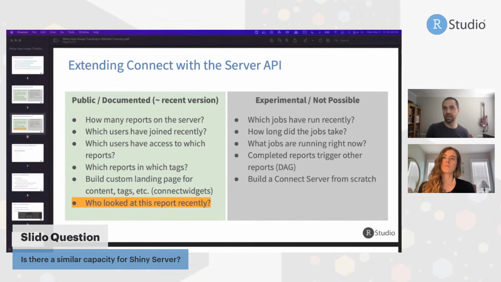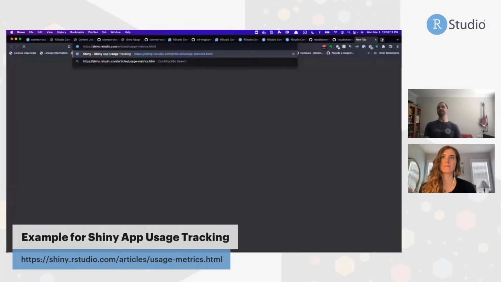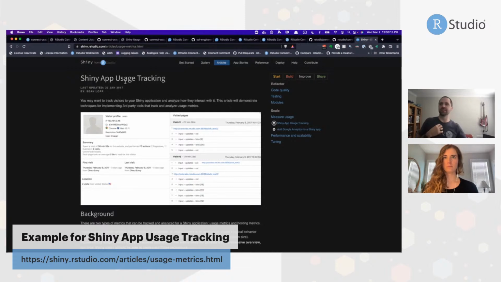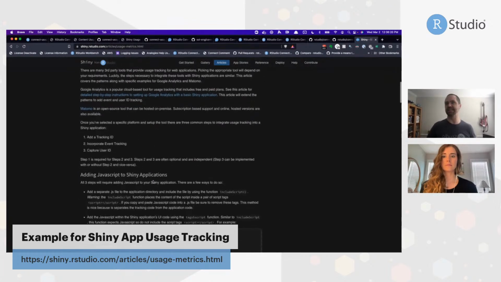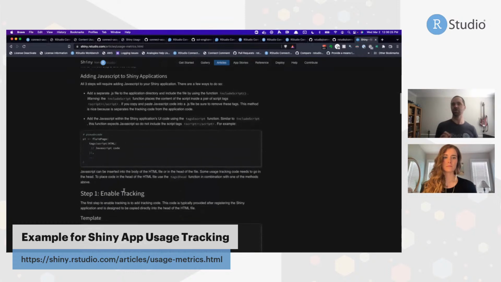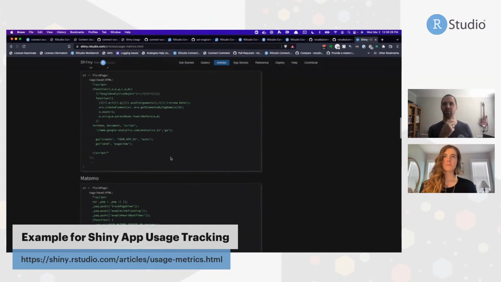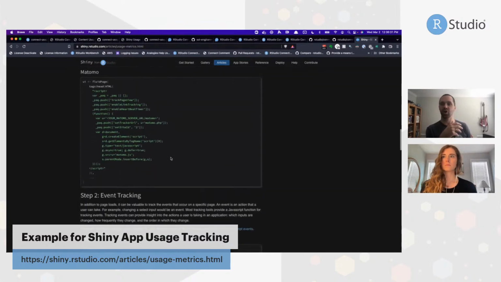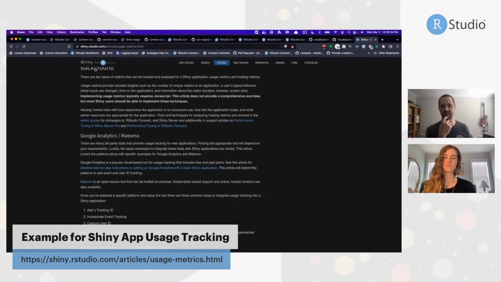Tom has got a really cool link here that I want to share on usage metrics. Does this talk about Shiny Server Pro? Yeah, cool. Let me find, where's Brave? Anyways, there are ways to do this. They are a bit old, but they should still work. This is an example, I believe, using Google Analytics or Matomo in this case for tracking. And this would be the more granular data around your application, right? So you could do things like who clicked on which button, that kind of stuff. So there definitely are options to do it.